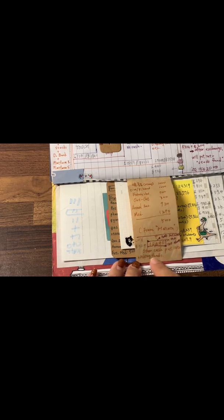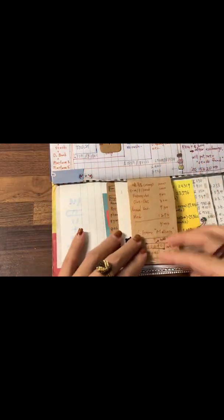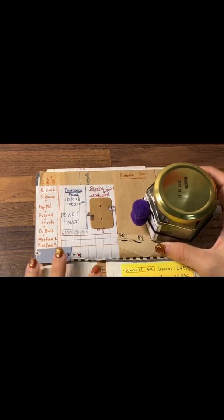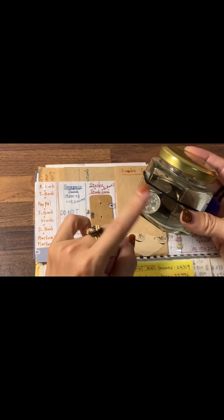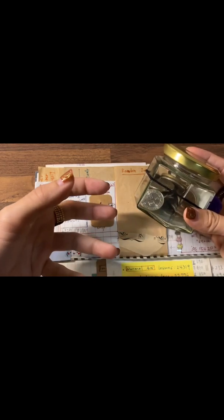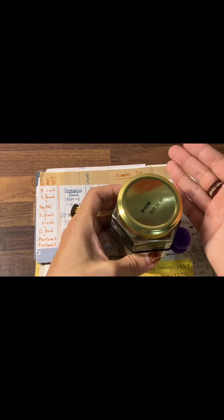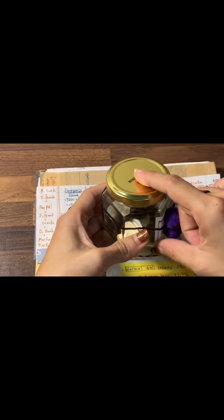Other cash is put into the sinking fund as well. Okay. I already put them in and I did not write it down. Also, I have some coins in my random jar. It's just some coins that sometimes I put aside. But if I put them aside, I already register them on my budgeting app saying, oh, it's already spent, so that when I want to use this jar, I don't need to worry about taking note of what I spend anymore. That's this one. I do not put into them very often.